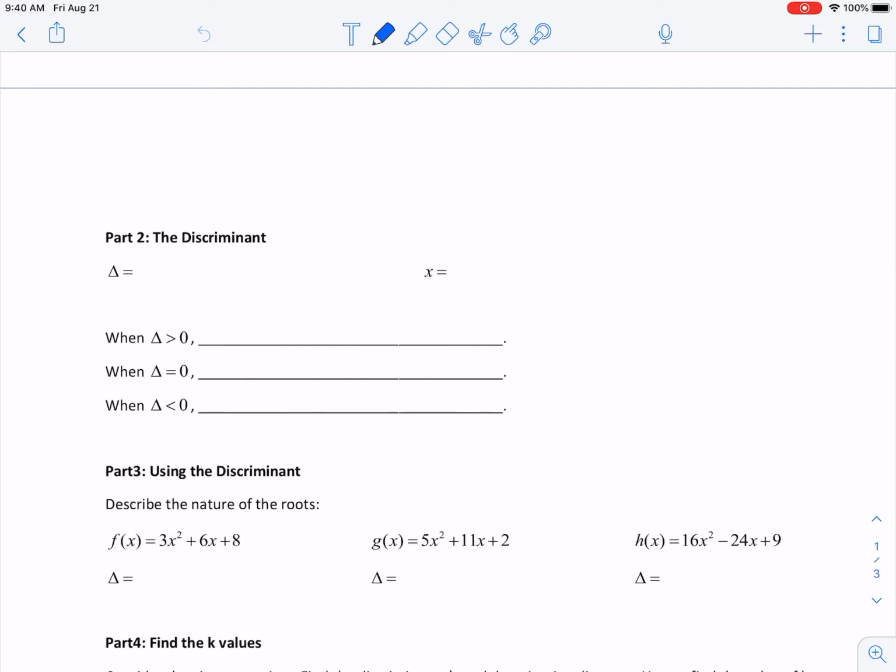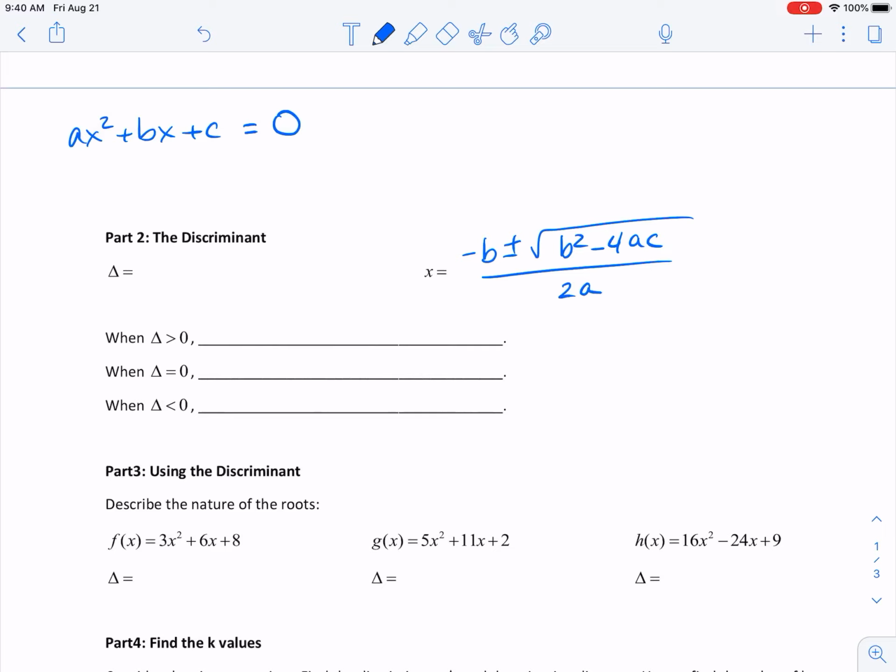So let me introduce things right here. If you remember, whenever we have ax squared plus bx plus c equals 0, we can use the quadratic formula to solve for x, and so we get x equals negative b plus or minus the square root of b squared minus 4ac all over 2a. Okay, sorry, you got to endure my singing.